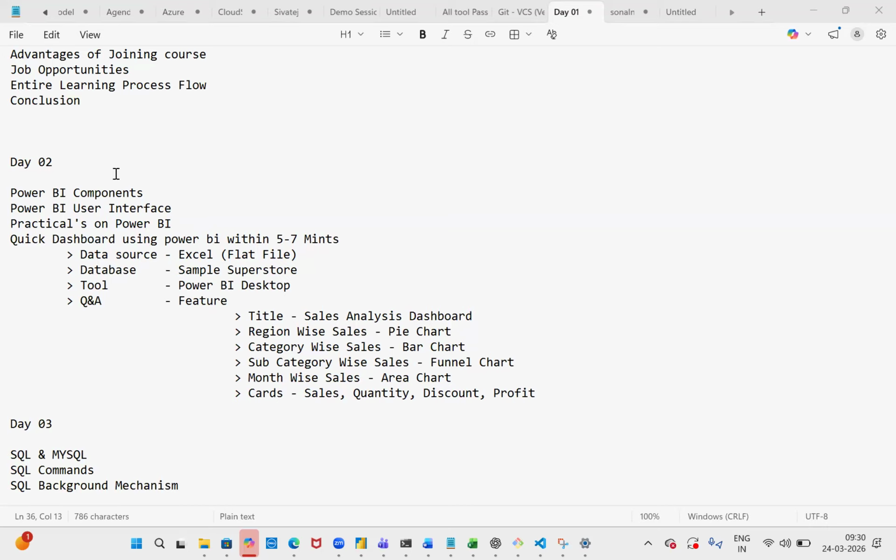Already, the first tool is Tableau. If you know, the first BI tool in the market is Tableau, but later it was acquired by Salesforce, and it has been replaced by Power BI. That's why we are using Power BI in today's agenda, in our syllabus. We are not keeping Tableau because it can be too much for students.